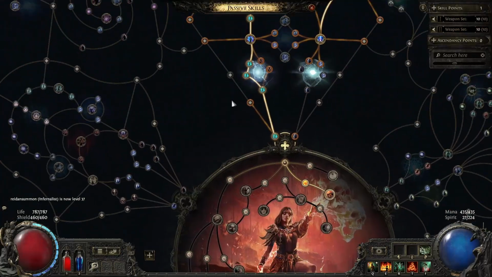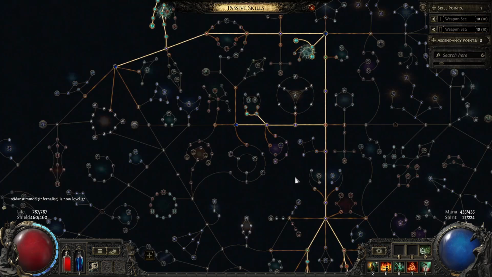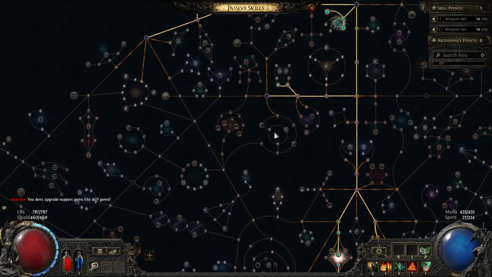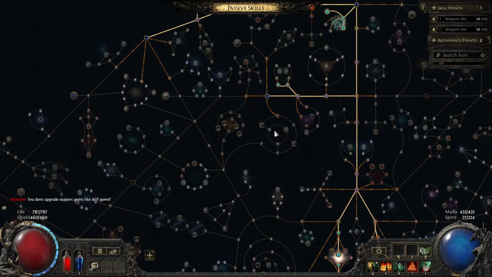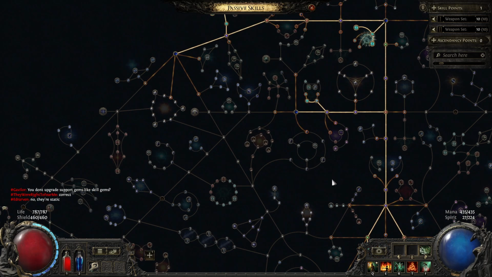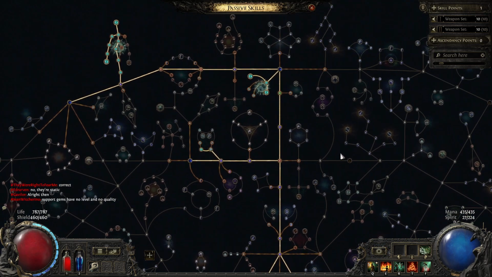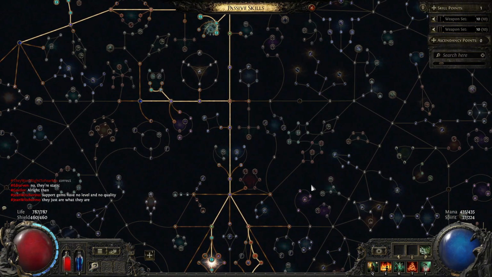So I'll probably take an attribute node so we can get the int for that somewhere where we want to travel next. I want to go to the minion nodes over there, but we can't really reach the one attribute node there, since I also want some energy shield stuff. I don't think I want to reduce my life, though. I guess we'll have to go through that path then. So I guess after all of that, we will probably go to the minion nodes over here at some point.